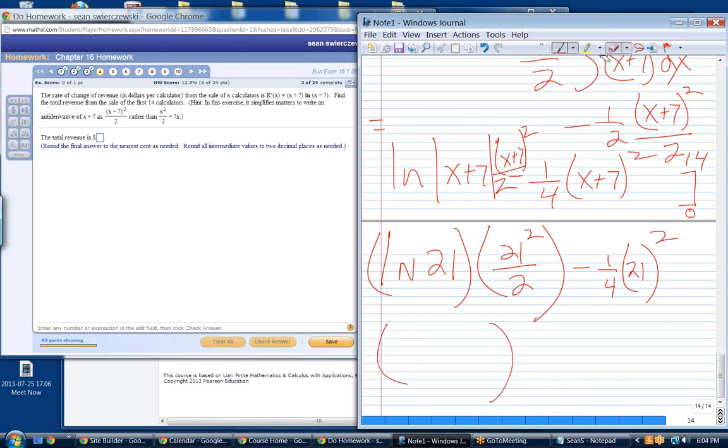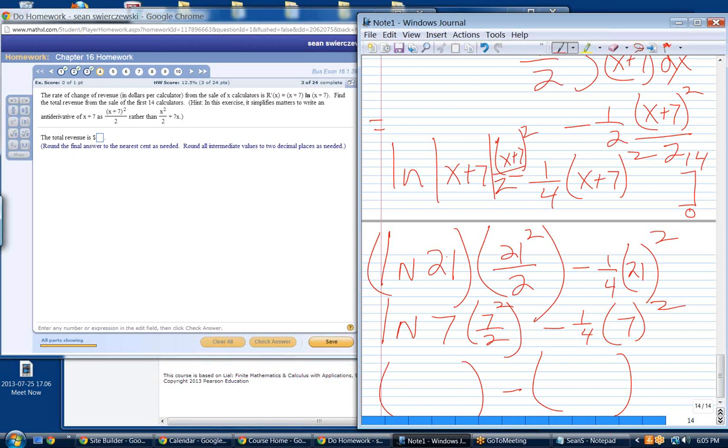So that's the left part of our thing. So we need a number for that. And then we're going to subtract the right part of our evaluation. And we need a number for that. So let's first of all write the right part out. We're going to take the top row and subtract the second row. So what's the second row? We're going to substitute 0 for x. So we have natural log of 7 times 7 squared over 2 minus 1/4 of 7 squared. So this row here, can you get me a number for that? In other words, this first row here is evaluated at 14.